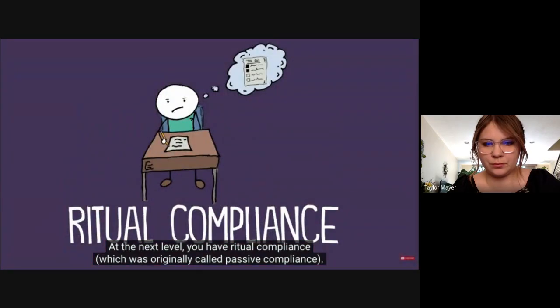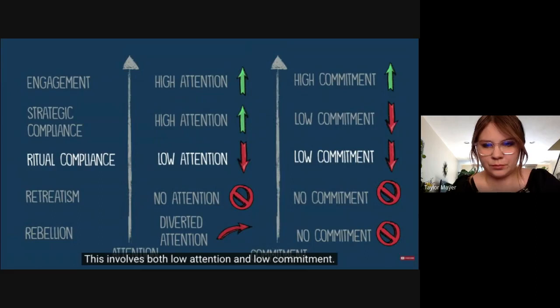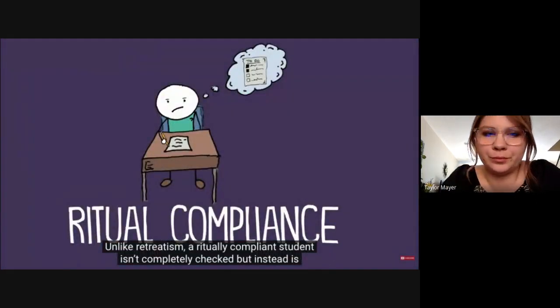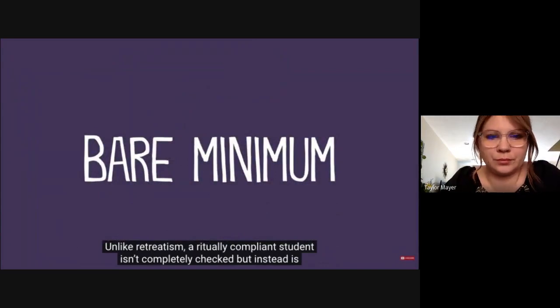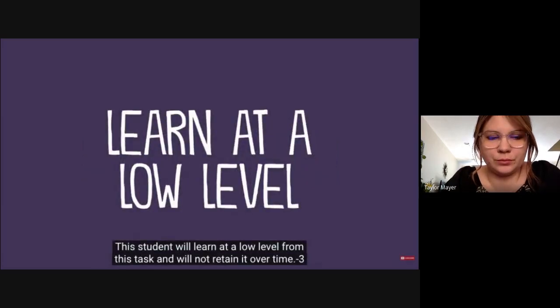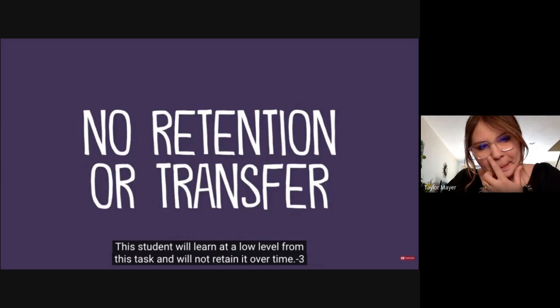At the next level, you have ritual compliance. This involves both low attention and low commitment. Unlike retreatism, a ritually compliant student doesn't completely check out, but instead is doing the bare minimum to avoid confrontation. This student will learn at a low level, and the task will not be retained over time.